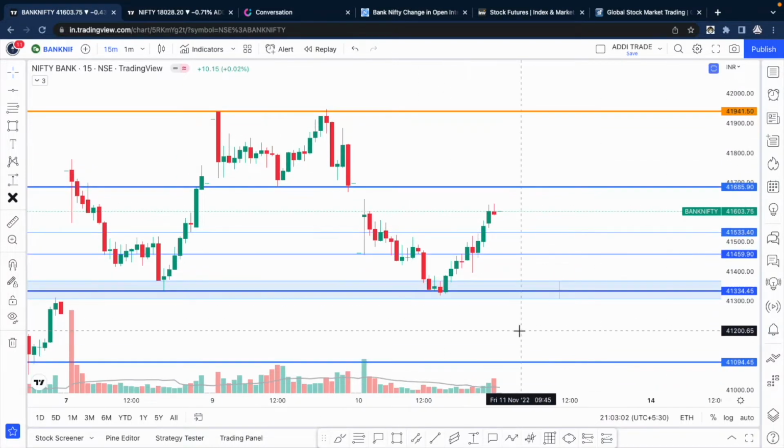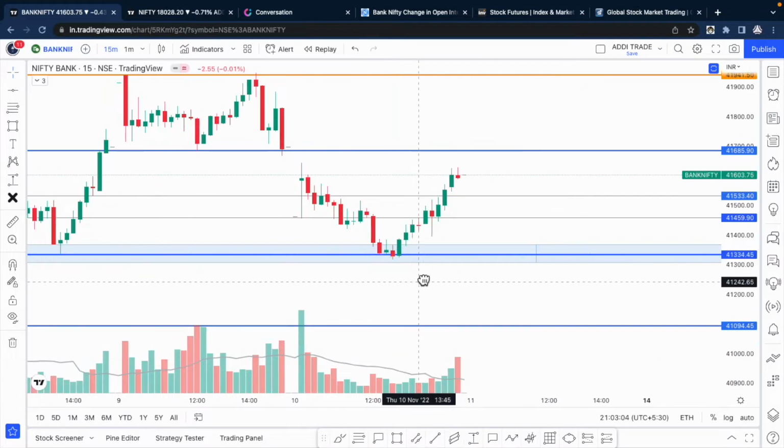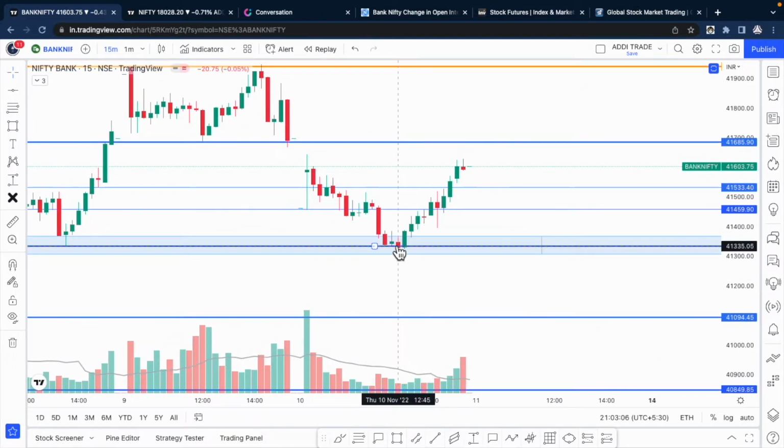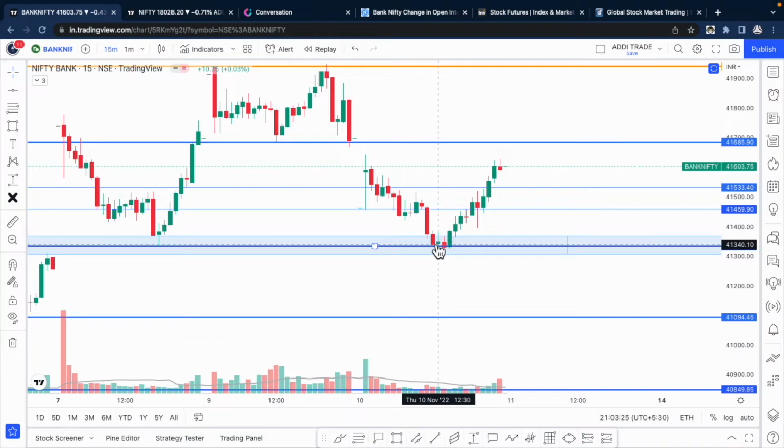And today there was the semi-finals match as well, World Cup. So by 12:45, when this trade was done, we were done with our trade, and finally we ended up getting a nice move on the upside. The only signal that we got that this is a good solid up move was this one candle. There was nothing else apart from being at a very good support, and this one green candle showed that we could get some buying from here, right?